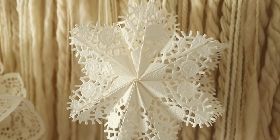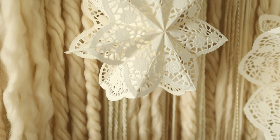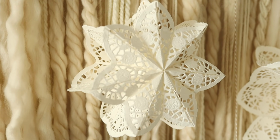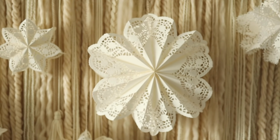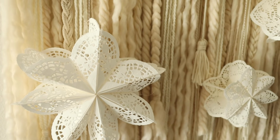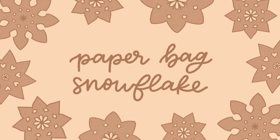With just 1 pack of these doilies, you can create 4 snowflakes in varying sizes, and you can make the smaller ones into ornaments or hang the larger ones up as wall decor. The 3D element and the cutouts on these are so gorgeous. They were so easy and affordable to create. I'm totally obsessed with how these look, and I hope that you guys are too, and try this project out.